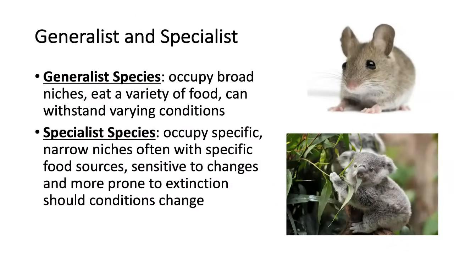You should also know the difference between generalist and specialist species. Generalist species — such as mice, cockroaches, or even humans — occupy a broad niche, are not picky about food or habitat, and can cope with varying conditions. Specialist species, like koalas, are very picky about what they eat or where they live and are sensitive to changes — koalas rely heavily on eucalyptus, just like pandas rely on bamboo. If specialist species lose their food source or habitat, they tend to decline, and they don't handle competition well. A generalist species competing for the same resource could easily outcompete and be devastating to a specialist species population.